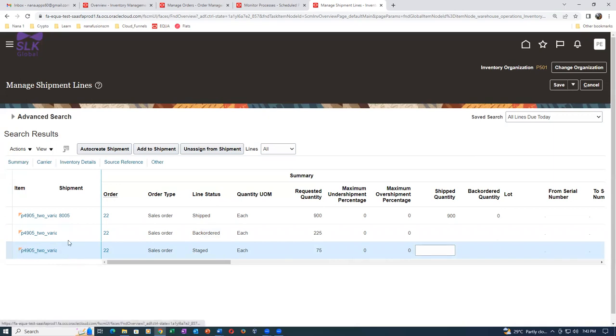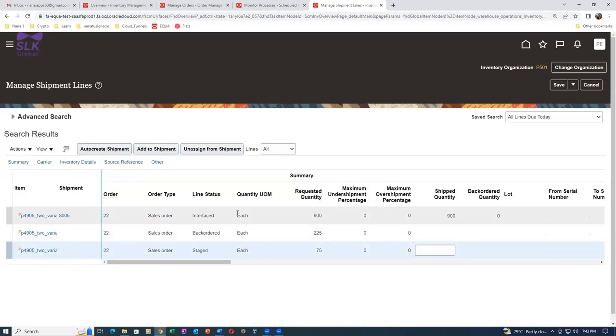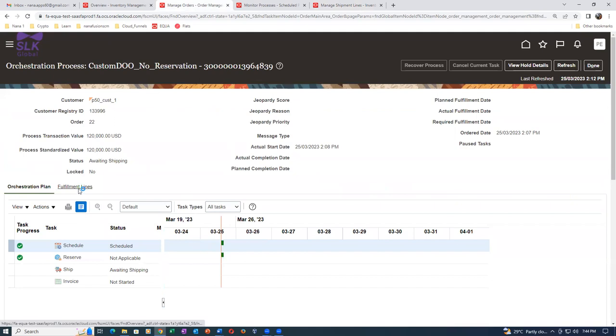So what I do is, we'll now go to the order. Fine. So 900 is now interfaced also. If you give a search now, it'll be getting interfaced. The SSA will run, and then the 900 will be getting interfaced. Fine. It's now interfaced. And then if you go to the order line, whenever a line is interfaced from shipping execution to order entry, at that time the sales order line will split actually. You go there.